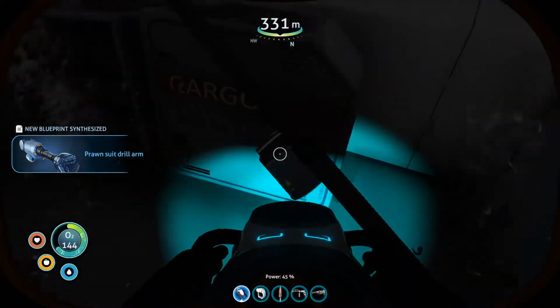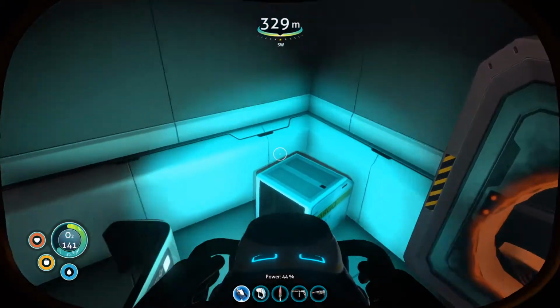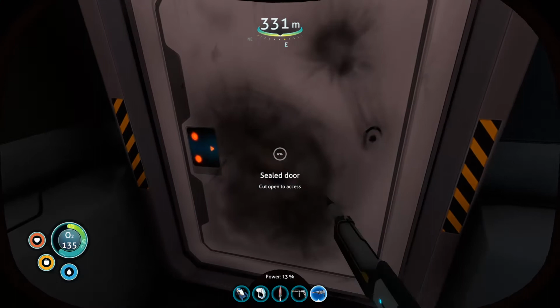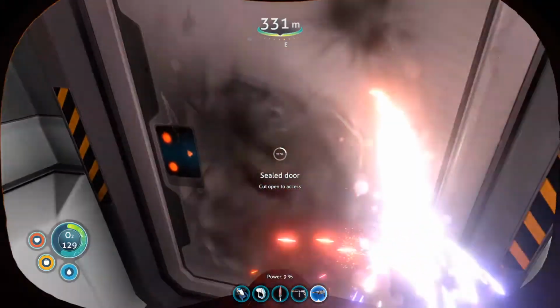We got anything else? The battery? Oh, it's on the light. Okay. Is that a nutrient block? Sure. Another door. I'm hearing some crazy sounds outside and I don't like it.